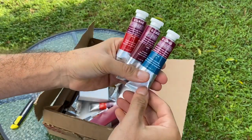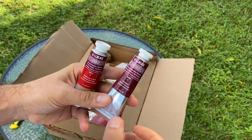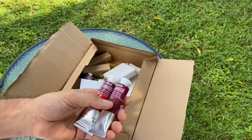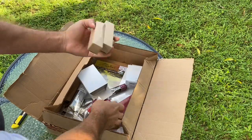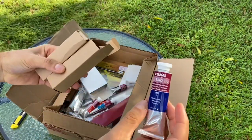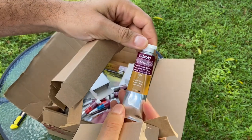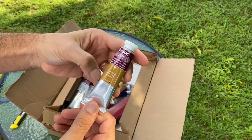What else? Now this is a cerulean blue, alizarin crimson. So basically all my cadmium red deep, basically my limited palette. So, which is cool. And a few other colors in here. Ultramarine blue, excellent. Yellow ochre, rocking it. All right. It's nice.